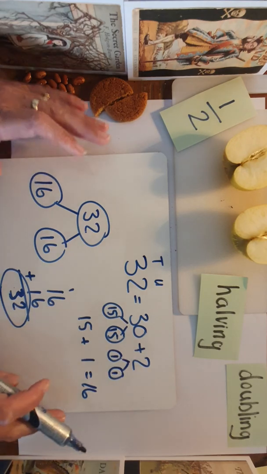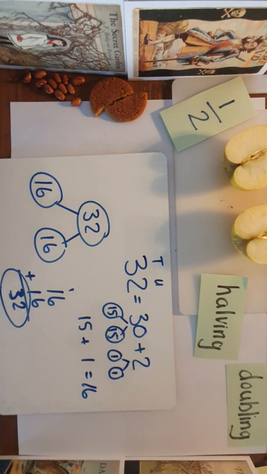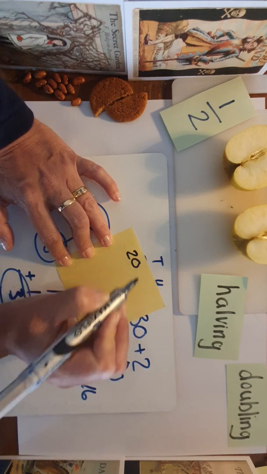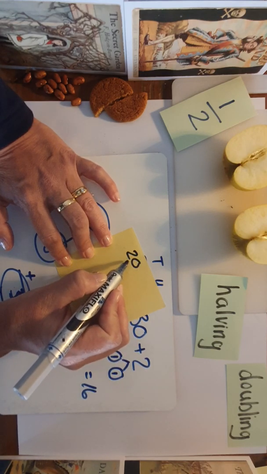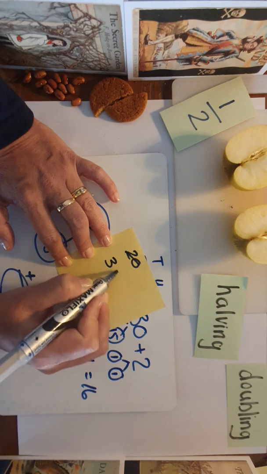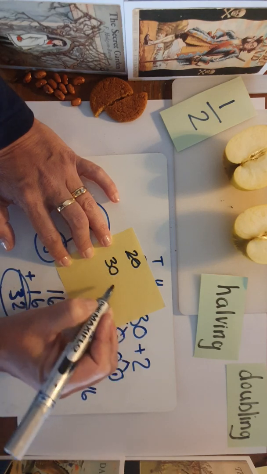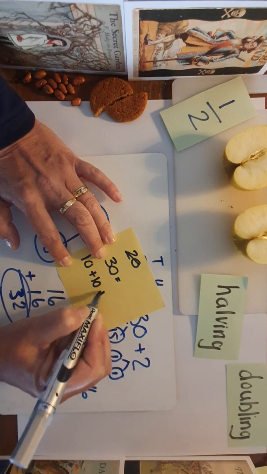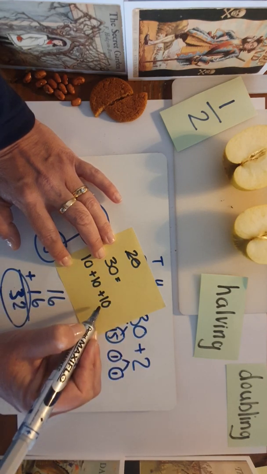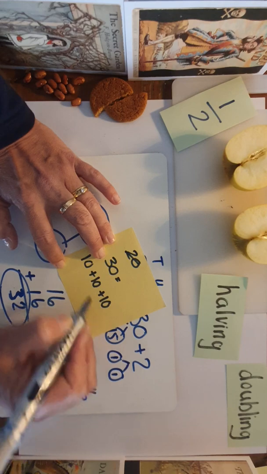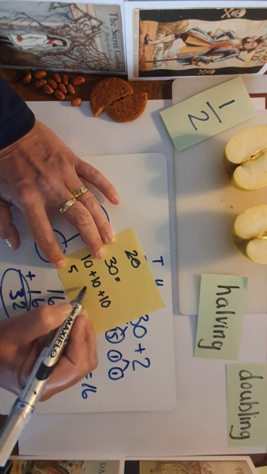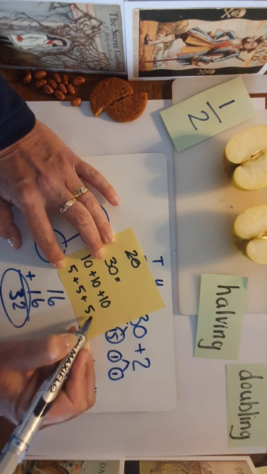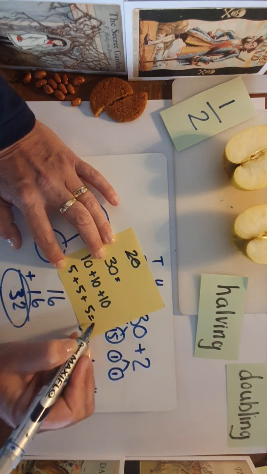Now this 30 I want to just show you quickly. If you have 20, you can break them up into 2 tens quite easily. But if you have 30, how does that work? Well, 30 is the same as saying 10 plus 10 plus 10, because it's 3 tens, right? So what if we halve each one of those? Well, half of 10 is 5, another half of that 10 is another 5, and half of that 10 is also 5. If we added those together, 5, 10, 15.